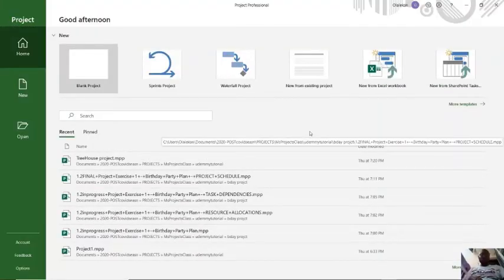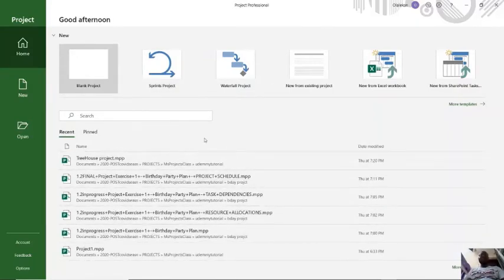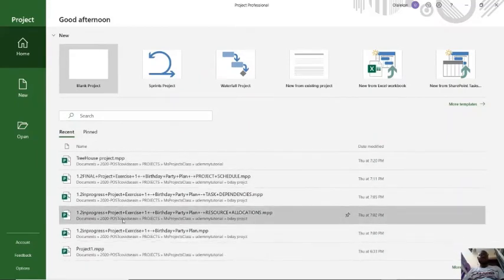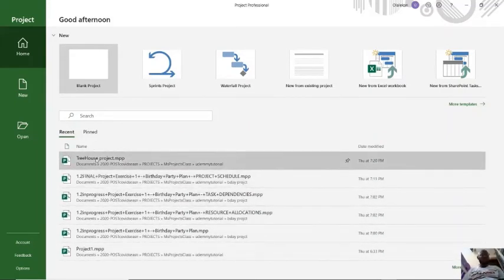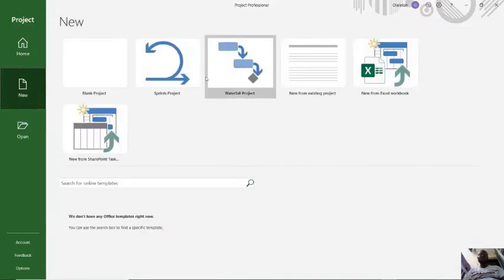Okay. So for those of us that are just launching the app for the first time, I'm sure there won't be all these recent projects. There'll be nothing showing in this recent project aspect. You only see a blank. The only thing you will see is these templates. These templates will be showing, and there are a lot of different kinds of templates.